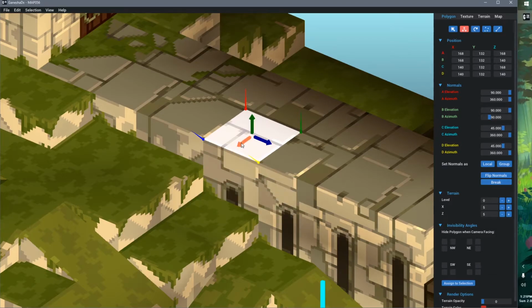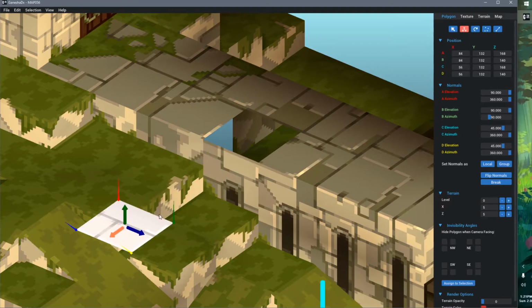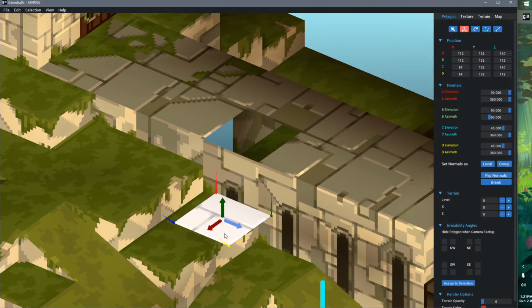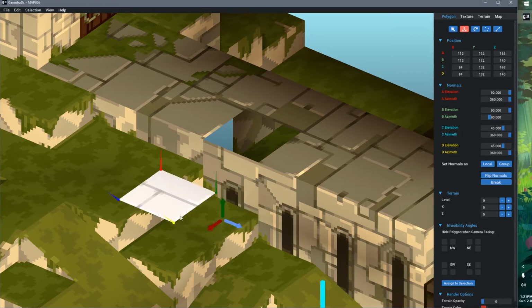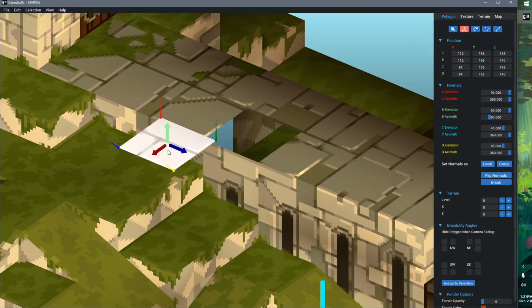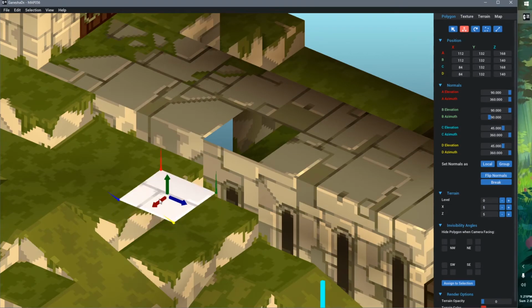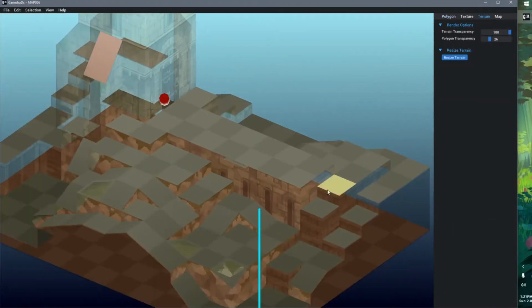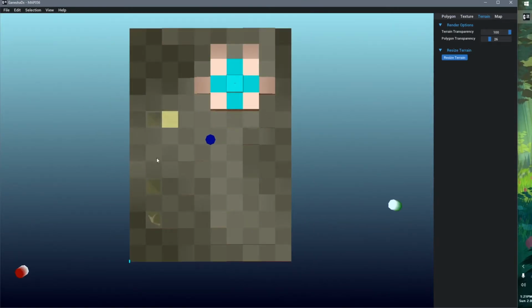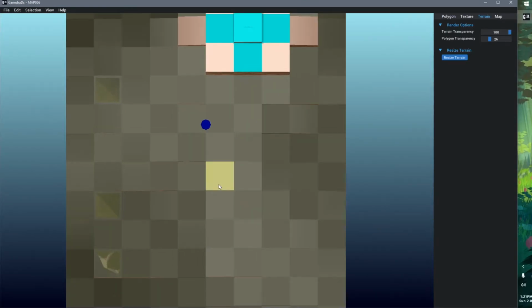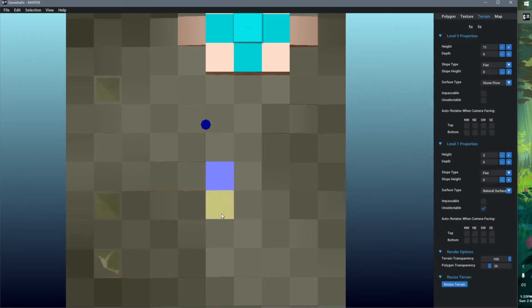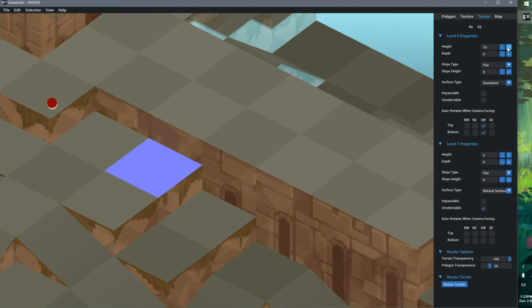The next option is Alt. If you hold Alt, it will move it in 28 by 28 increments along the X and the Z axis, and 12 increments along the Y axis. So why 28 and 12 though? Well, that's because our terrain layer, every cell in our terrain is perfectly square, and they are 28 units by 28 units in size. Additionally, if you were to increase the height of a terrain cell, it increases by exactly 12 units up and down. You can't create a terrain that is between this elevation and this elevation.